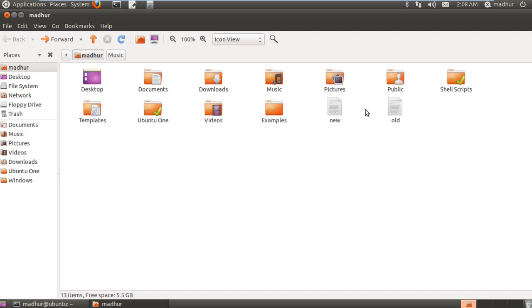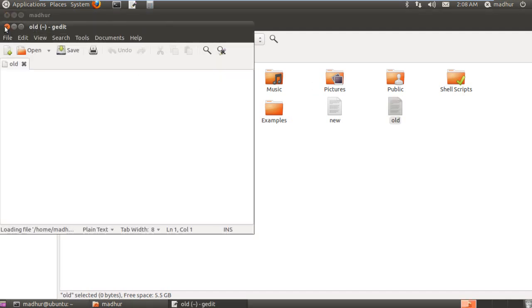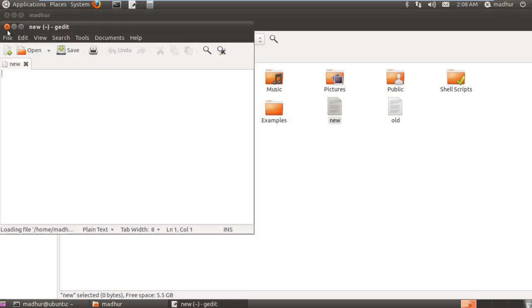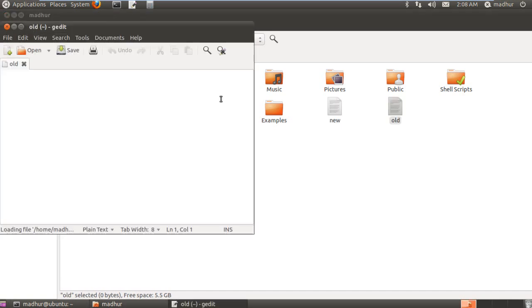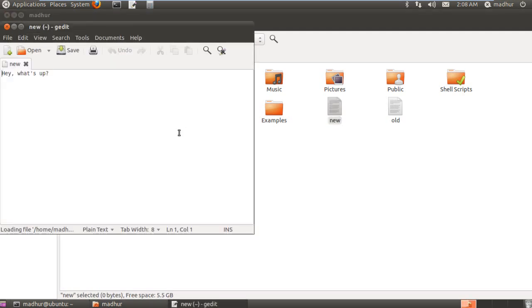Now both these files are currently blank. I can show it to you guys. See, old doesn't have any text and new doesn't have any text either, right? But suppose I type in some text in old, some random stuff, hey, what's up, and if I save it, then the same thing will also be present in my new file, since it is a hard link to my old file.